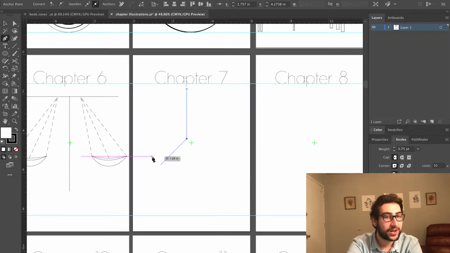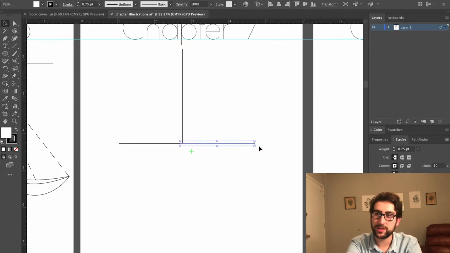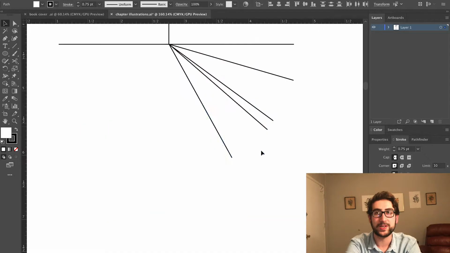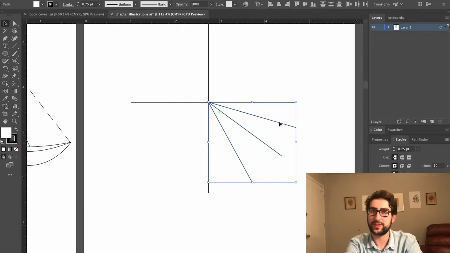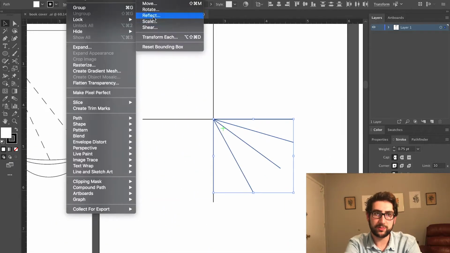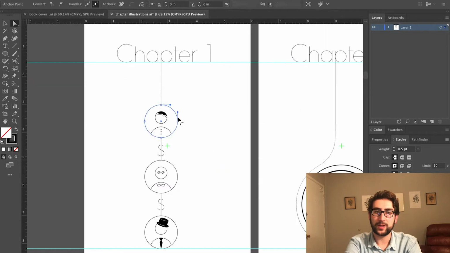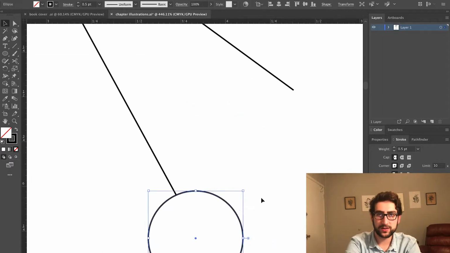Alright, so that was chapter 1's illustration, and now we're going to be moving on to chapter 7, one of my other favorites. It's very similar looking to chapter 1, but it covers a different theme. So in chapter 7, there's a line where they're describing how the job system works and how the education system works and how there's a certain limited number of jobs and they balance those out between every individual who wants a job.